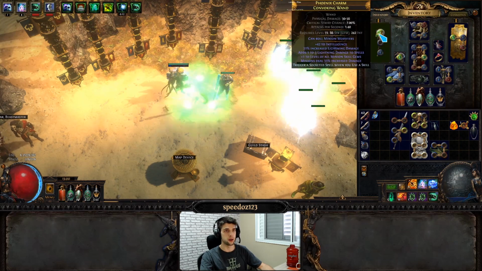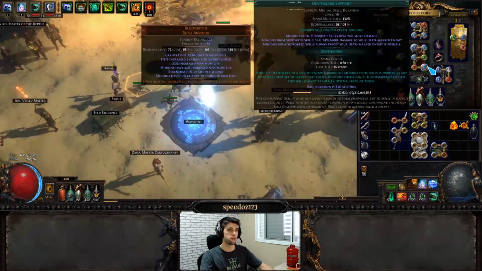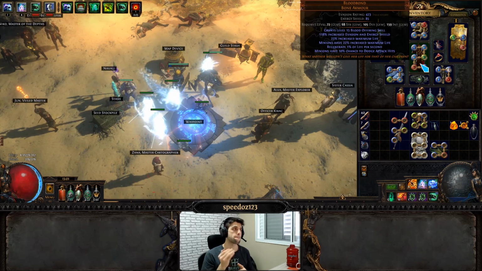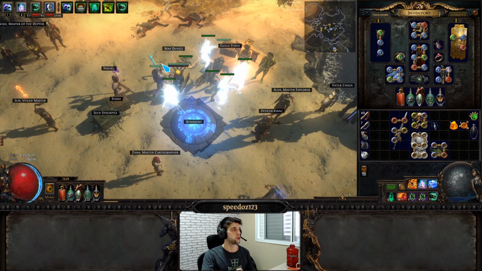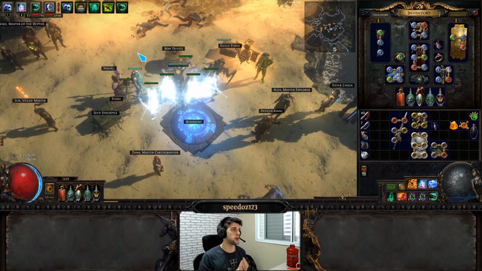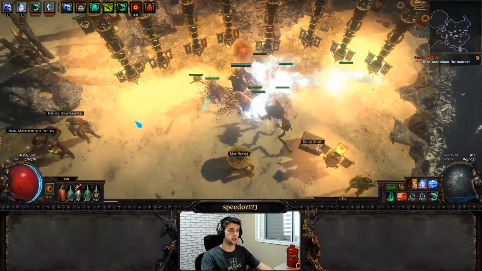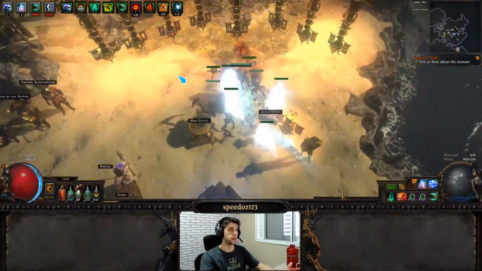A better way to increase our damage in this build would be to buy a more expensive chest, which gives us +1 number of raised Spectres. But in this case, we are using only 4. So 4 Redemption Sentry, 1 Summon Carrion Golem, and another Animate Guardian. Very easy to play. You just walk with the Enduring Cry, proccing automatically, receiving tons of regen. Very useful for our survivability as well.